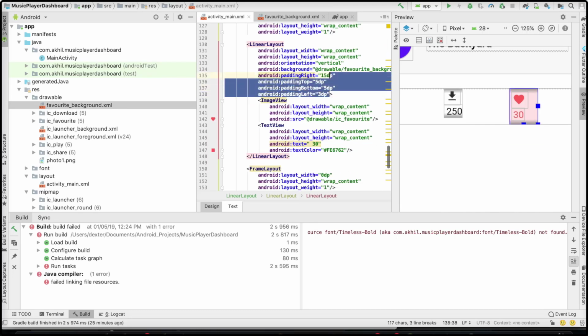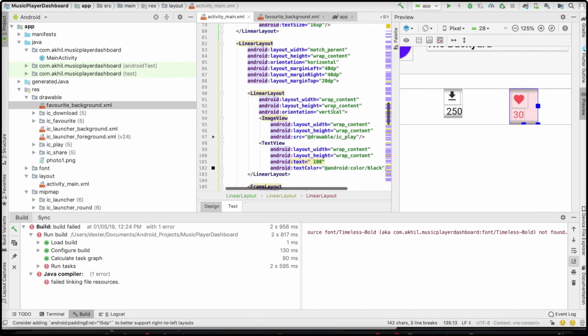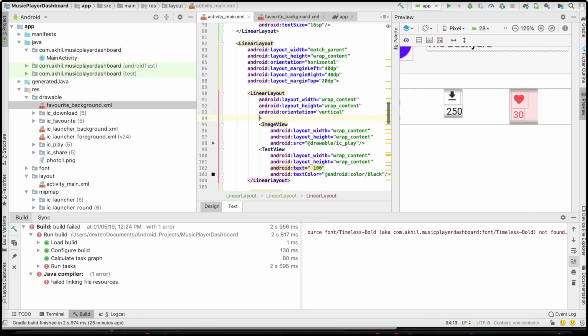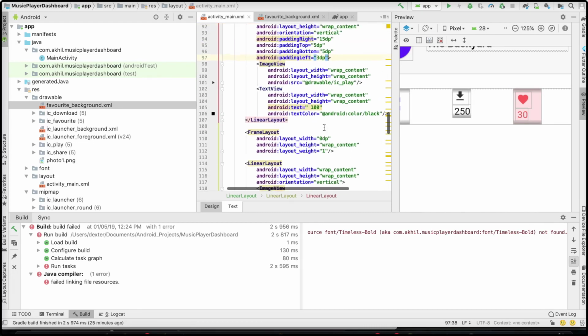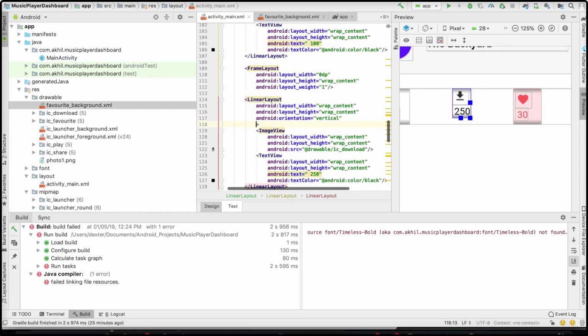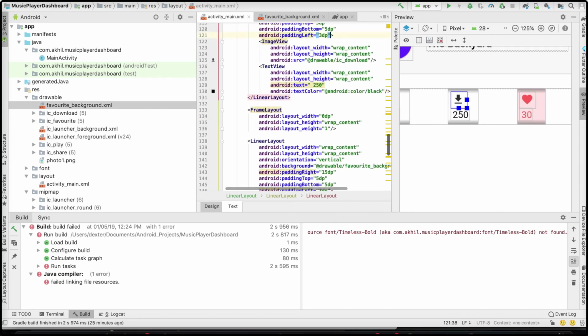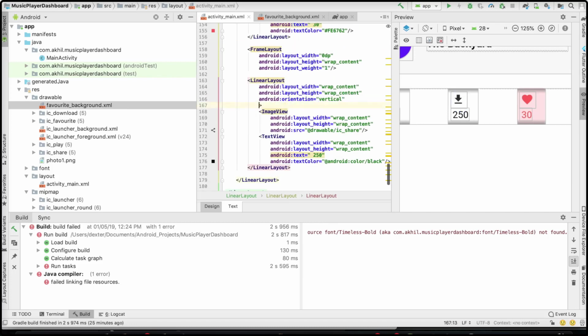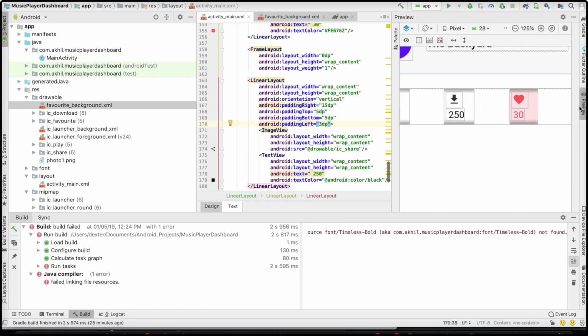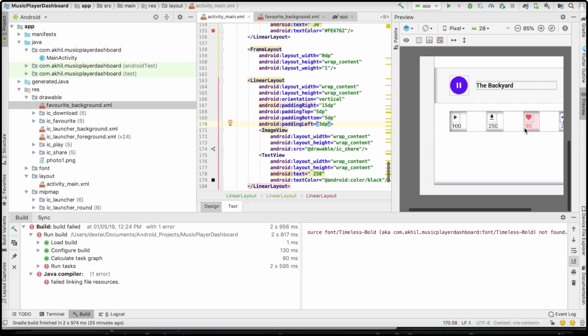I'll copy this padding and add it to each and every layout: download, heart is already there, and share. Now let's check.